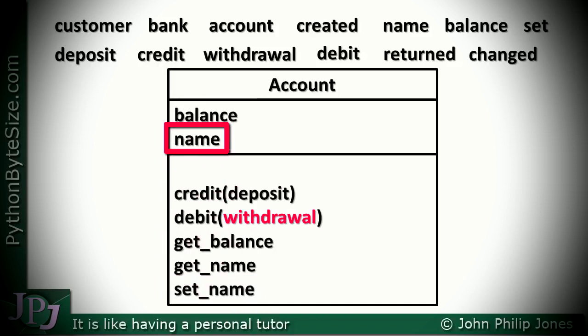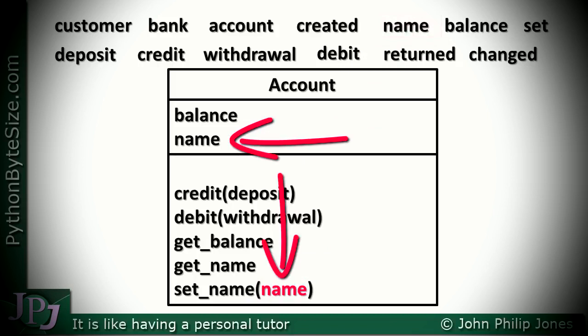And to achieve that, we have to pass in a parameter. And you can see the parameter I've put here, and of course this parameter is taken from here in the particular list. As an aside, don't let this confuse you. You see, this is name and this is name. They're not the same thing. This is a data attribute of the class, and this is a parameter to the setName method.